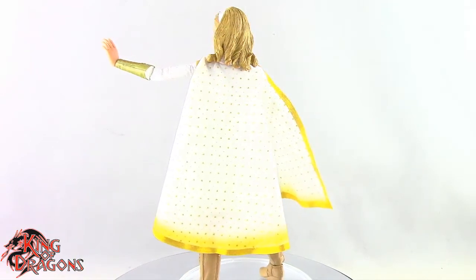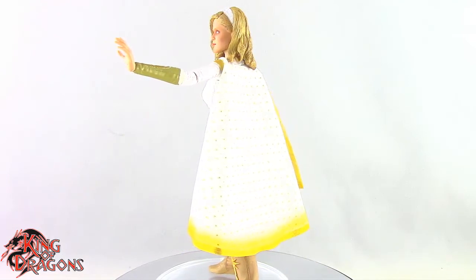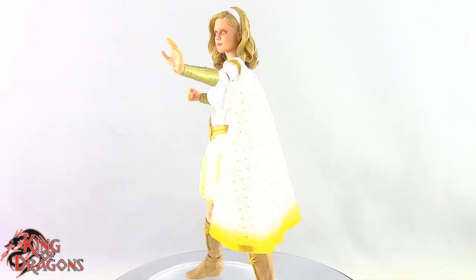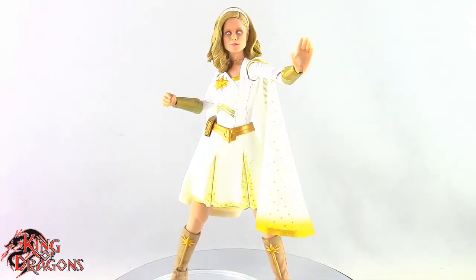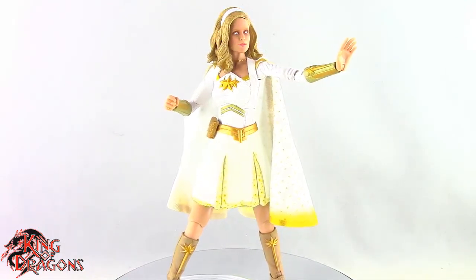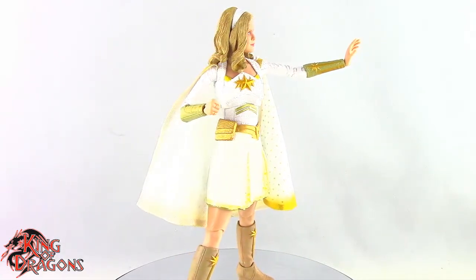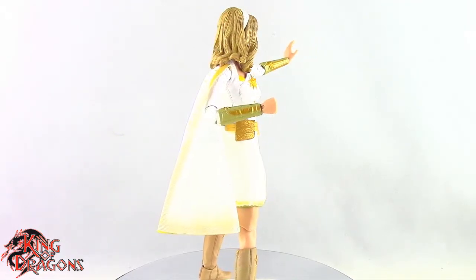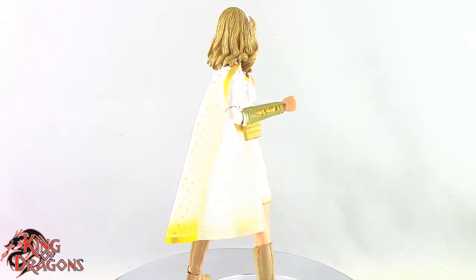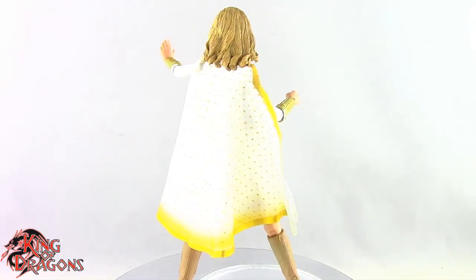If you are looking for a Starlight, she is starting to hit stores at the time I'm making this video. Originally, she was released as a Walmart exclusive, which was a timed exclusive along with Homelander and I believe Frankenstein. If you were patient enough to wait for her, you actually were going to get her at Target and other retailers such as Big Bad Toy Store and Entertainment Earth. I'm actually glad I waited. I actually got my Starlight for about $30 off Big Bad Toy Store, which is pretty good seeing as how she goes for $35 originally.